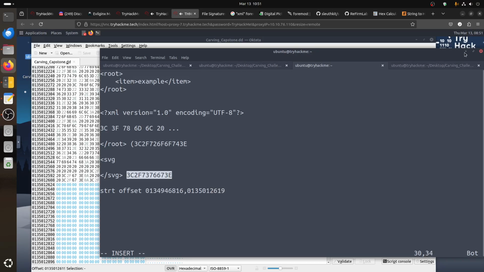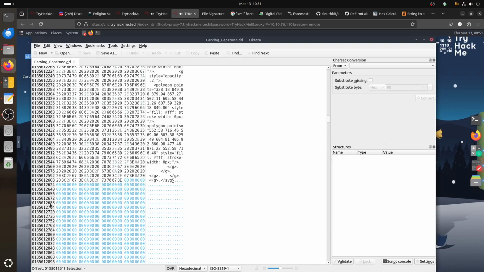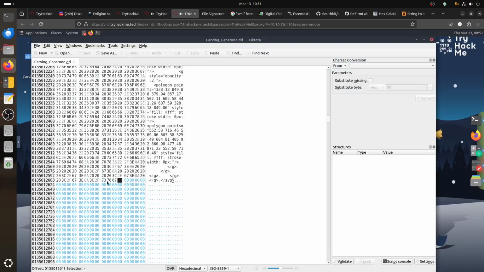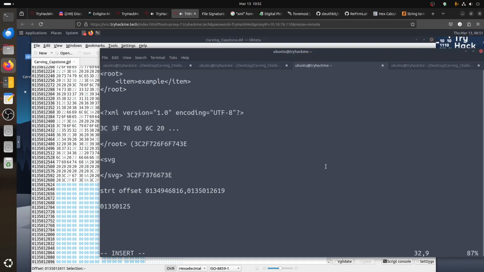You can do it this way because you know it's in the bottom, or you can do what we did before and just use the line here. I'm confused now. This line is 135012608, plus the offset. How many bytes?